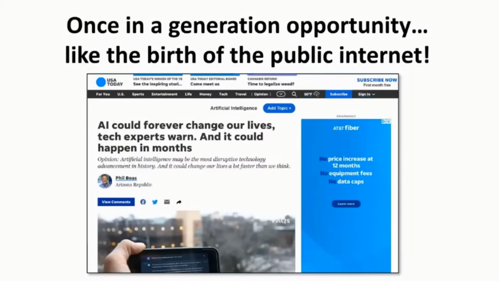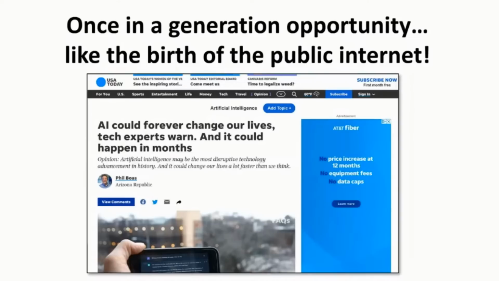If you were around back when the internet first became public, in the late 90s to the early 2000s, it went from America Online allowing all their customers to go out onto the internet. That was the real beginning of the mainstream public internet, and that was a huge opportunity. I was there at that time, and I was able to capitalize on that, and you've seen the results I've been able to get. It was because I was there at the right time, the right place, the right opportunity. And we have that again today.